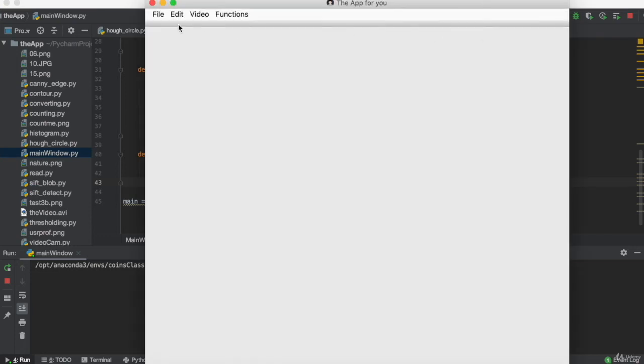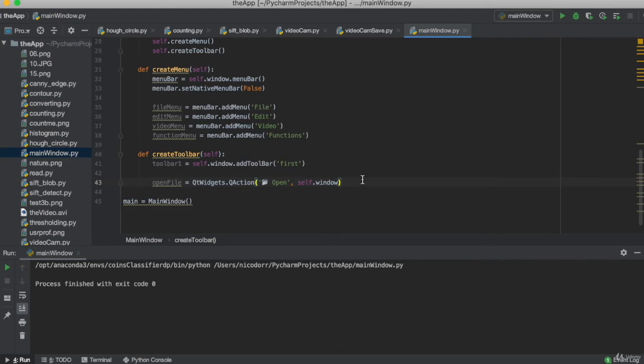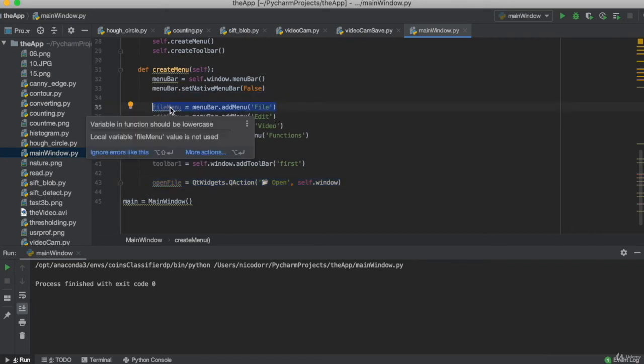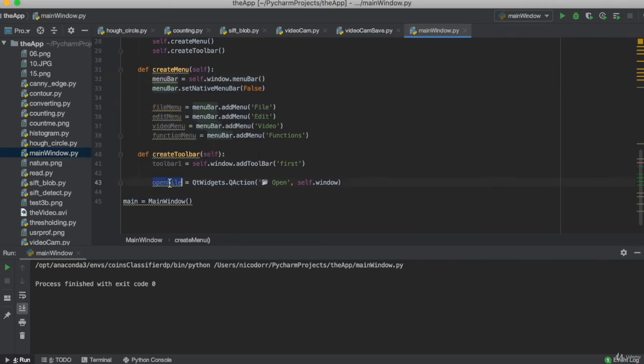I will try to see this function and you will see. Yeah, still the same. So we have to do something before, because you can see here, as different to here, I add the file menu into my menu bar. So the same way I have to put my open file inside my toolbar. So we have to attach or associate those things. So we can just comment it and add associate to toolbar, as we can use like associate to menu bar.